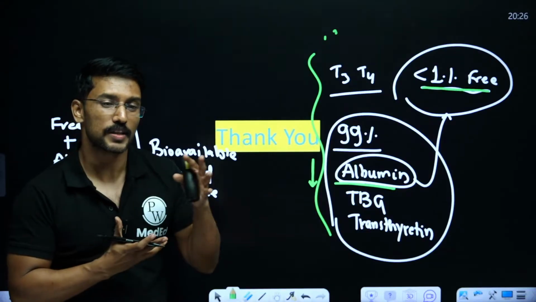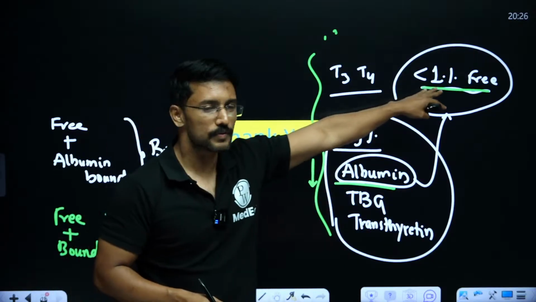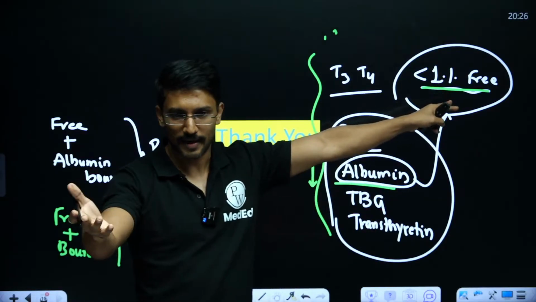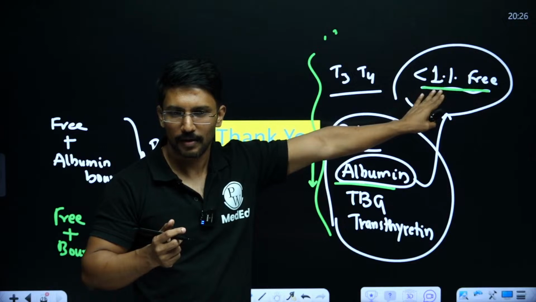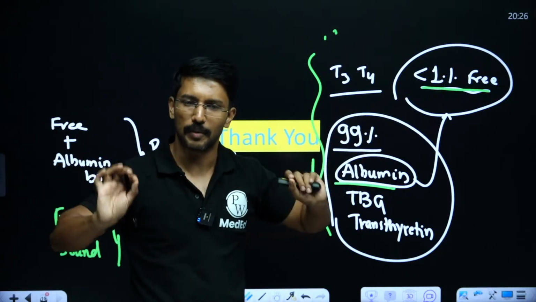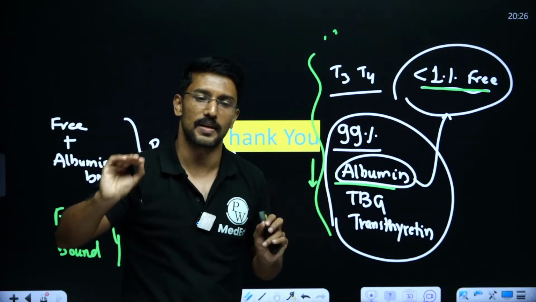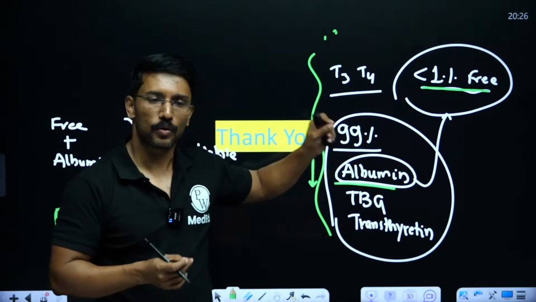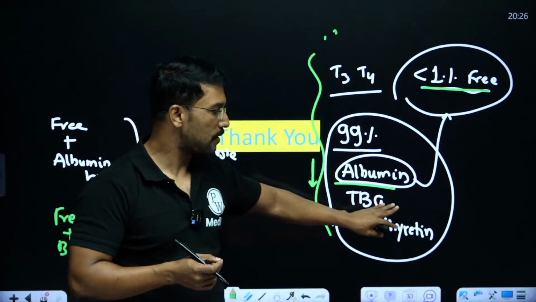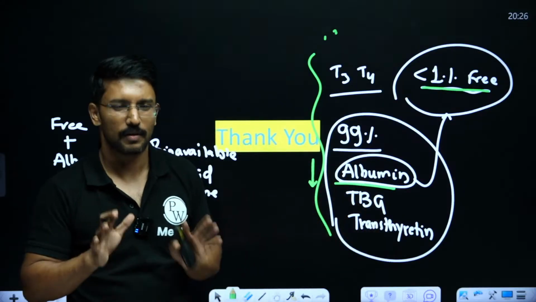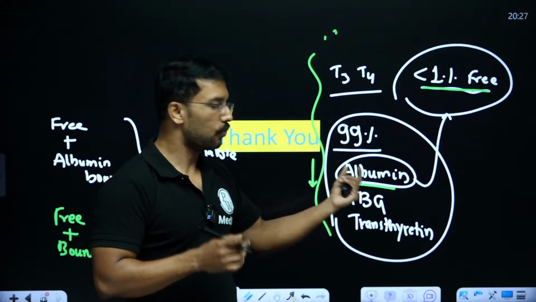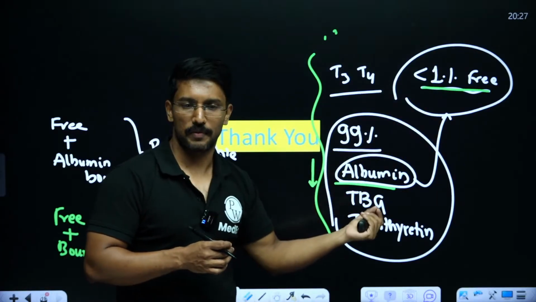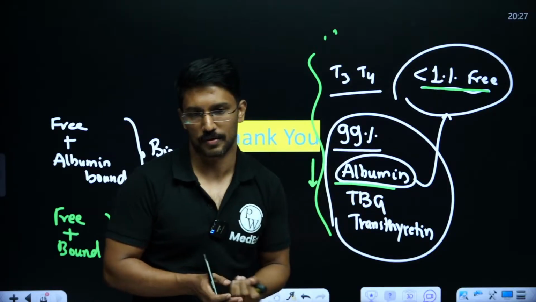But it has no major physiological consequences, क्योंकि जब तक जो काम करने वाला है वो नॉर्मल रेंज में है. And that's why in this example that he gave, free form is normal, so thyroid hormone का काम चल रहा है. जब काम चल रहा है तो TSH को ज़्यादा होने की ज़रूरत नहीं है, that's why TSH is in the normal range. Okay, so if albumin is not the reason for total T4 to be low, then it could be low TBG and low transthyretin. Commonly speaking, total T4 can go low most commonly because of albumin deficiency. अगर albumin low है तो it could be the other causes.